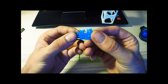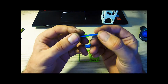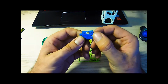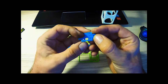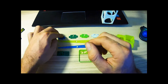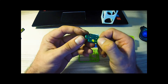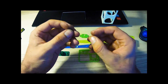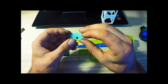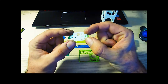I have several of those printed right here. Here's one printed in PETG, and you can tell this was after messing with it for a while, trying to dial in the settings to get rid of the stringing, and I still got stringing. And this is a flat, really easy to print part. Here it is printed in PLA, some Amazon PLA, about 15-20 bucks a roll.